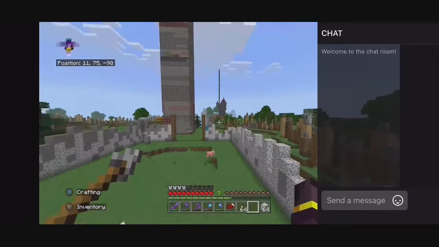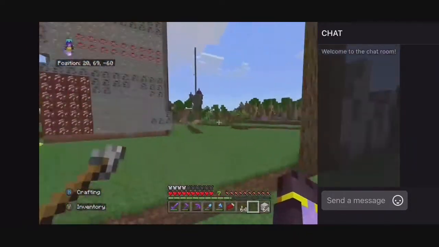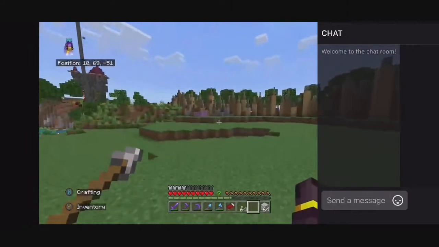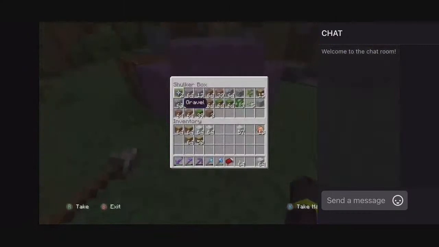I've run out of stone. Right, I'm going to go get some more stone to fill in where I think the calcite should go. I'm just going to go nick some from over here because I have plenty of stone down in my mine, to be honest. How long are we, 76 minutes, which is an hour and 16.